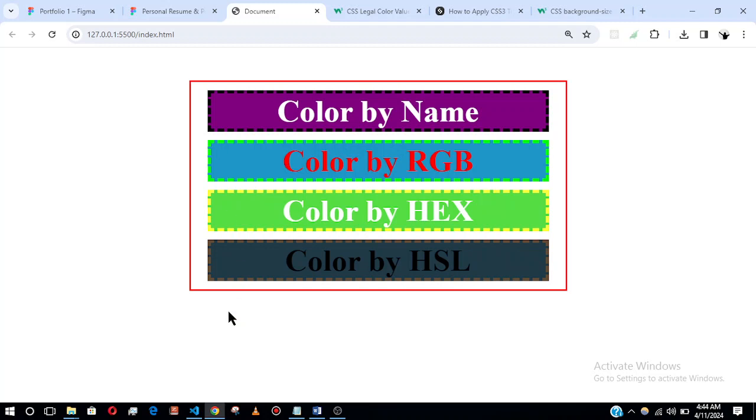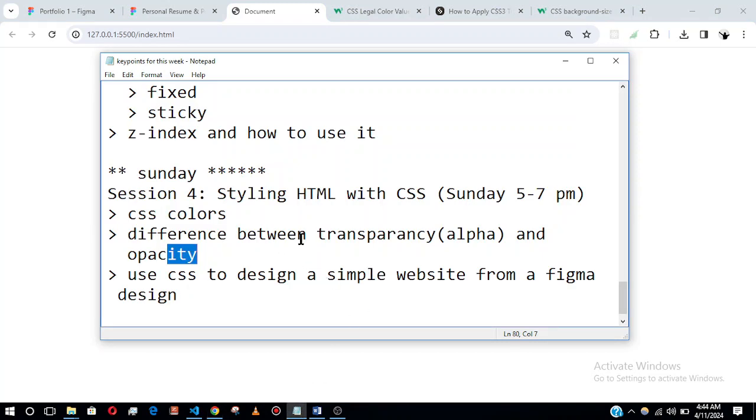Now, the next thing is, what's the difference between transparency alpha and opacity? Now, the difference between these two is that alpha, when it's done with either HSL, RGB, or hex, is more specific. So you can use it to just say, I want to reduce the brightness of a background color while leaving the text at its maximum color.